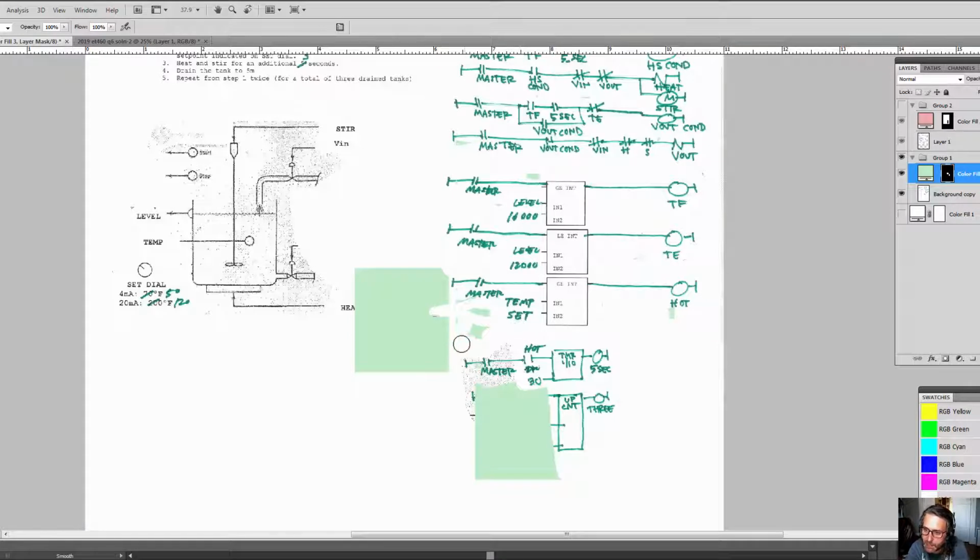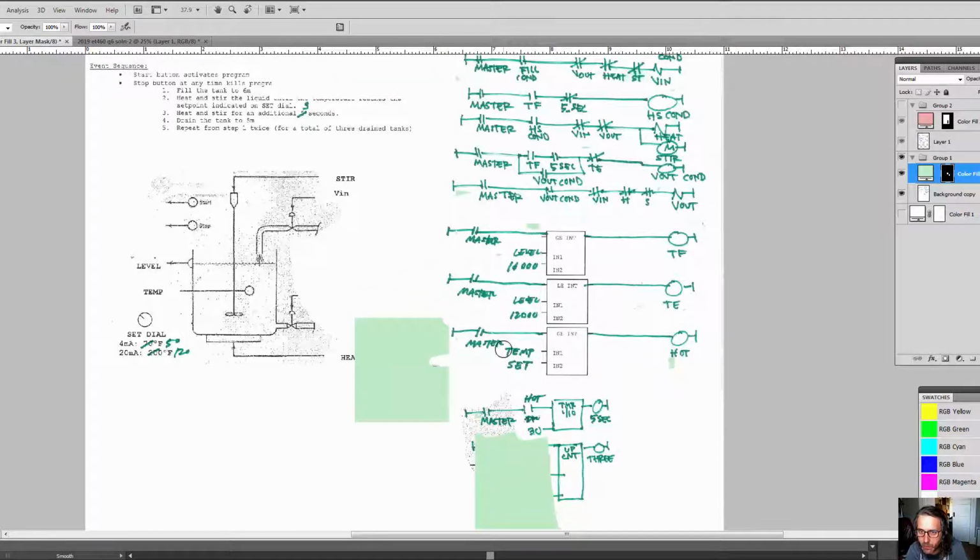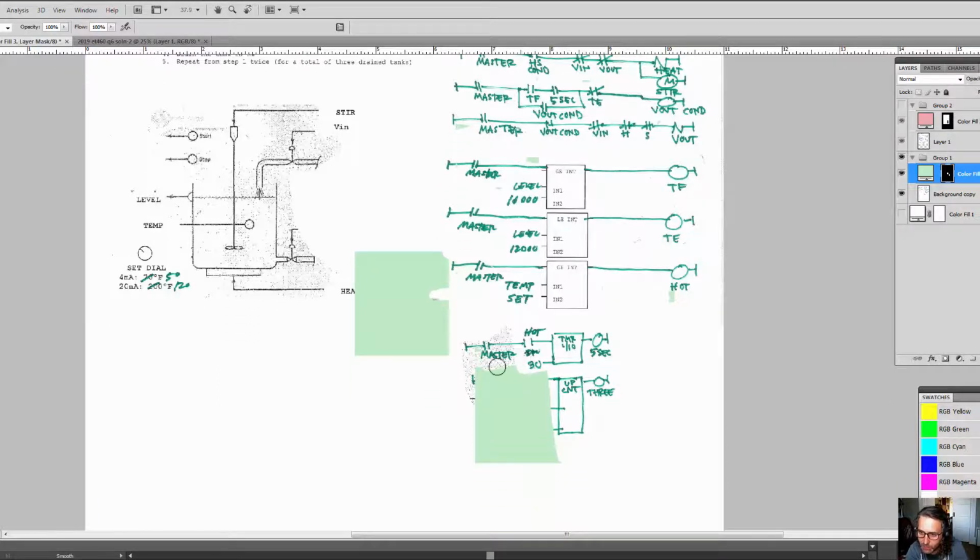And the last part of this, before the prize, is, what are we counting? Well, you want to count 3 total drained tanks, and we've talked about this a bunch. The best thing to do, you don't want to count V out or anything like that. If you count the number of times the tank goes full, and you count to 4, then you're always going to have three total drained tanks.